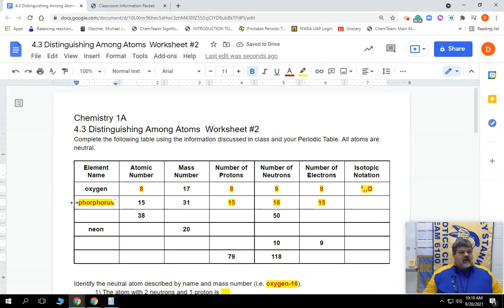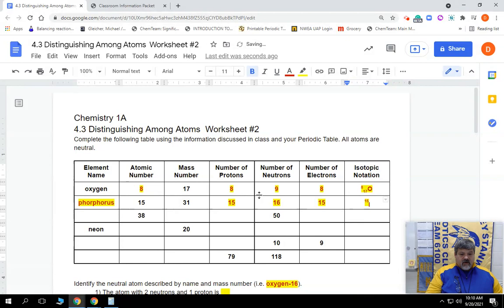Okay. And then we're going to go all the way over here. So we know that our symbol is P. So we're going to go with our first one. The atomic number is 15, so we're going to hold control down, and we're going to do greater than. It's going to be 15.